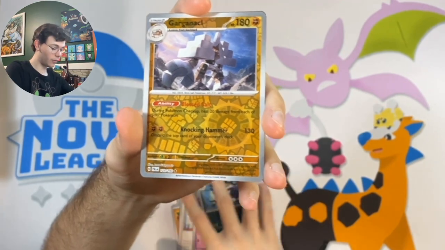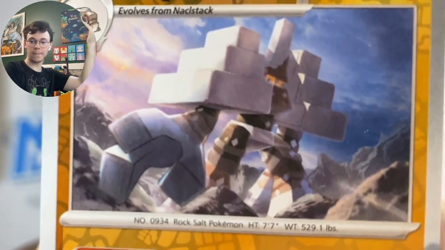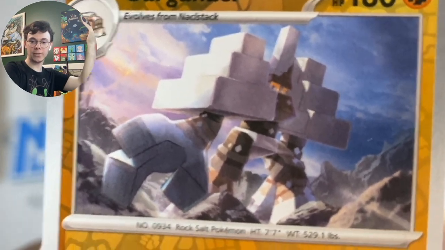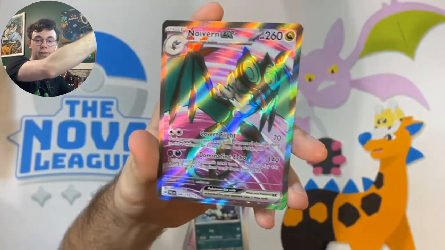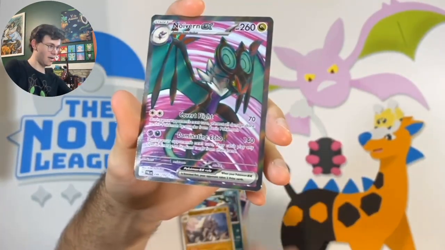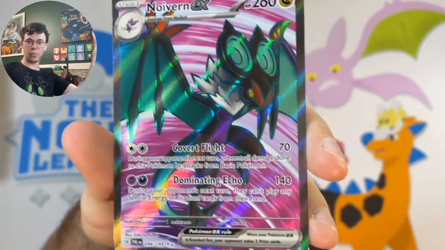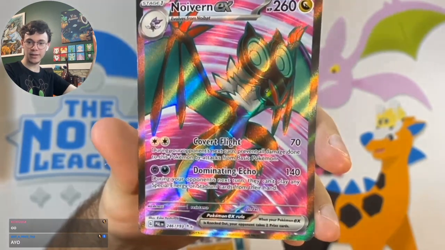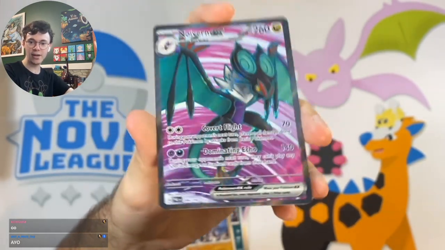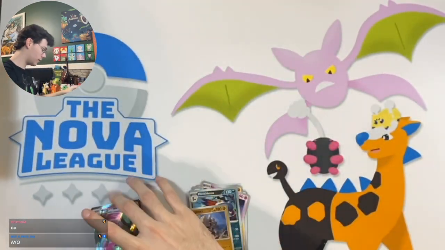Oh, reverse Garchomp. We can see the art more clearly now. Man, I love the way they did the sky in this one. That's a win. Whoa, what the hell? I need Noivern for my collection too. Is he in like a cyclone? Is he in like a dragon tornado? That's sick as hell. I don't remember seeing this. Noivern's one of my favorites. I gotta sleeve that up immediately. That's a huge win.